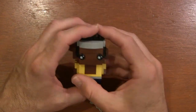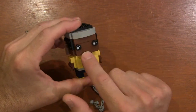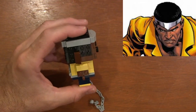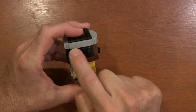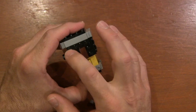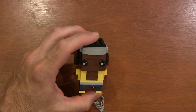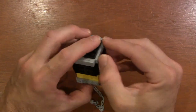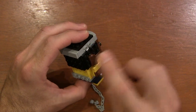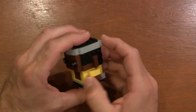And then for his head, now the head was pretty basic. He didn't have a crazy hairstyle, so we've just got the standard BrickHead face with the eyes. And for the side, if you look, it's just got the short cropped hair. So I just put black plates all the way around the bottom. The three bottom studs are all just black plates, and then I did the tile just to make his sideburns here. But for the headband, for that metal headband, I didn't go out. While this is his hair, I just put the headband directly to the side of his head with two 1x4 plates on the tiles on the side.